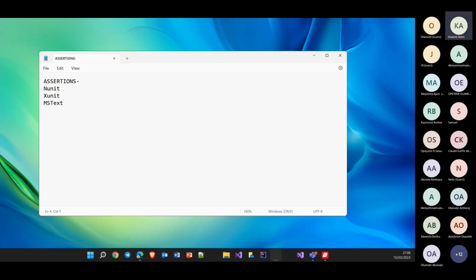So these three come by default from the project template you select in your Visual Studio. But there's another third-party library called Fluent Assertion.